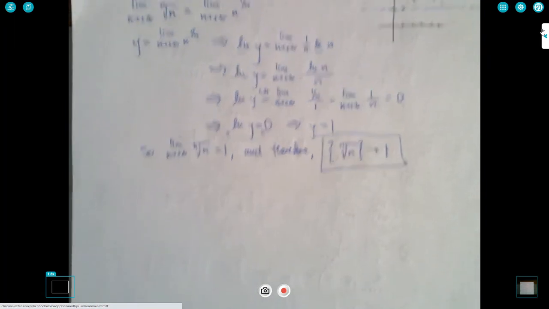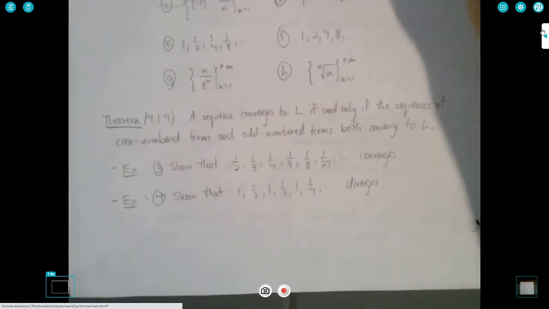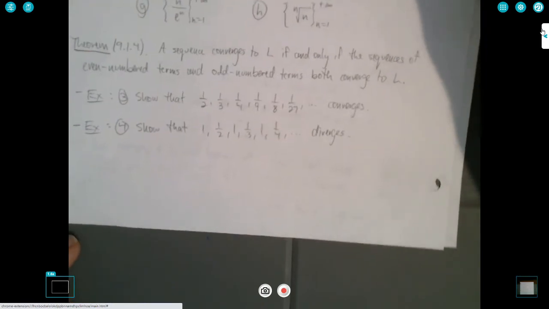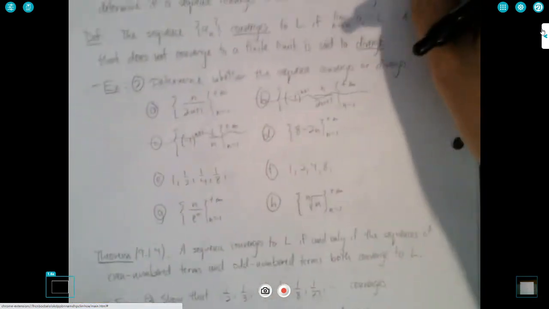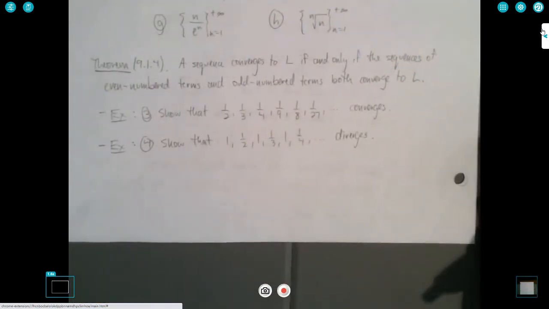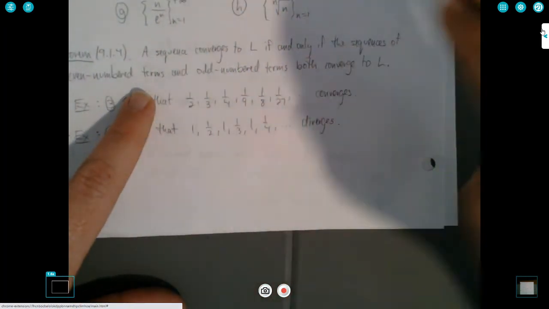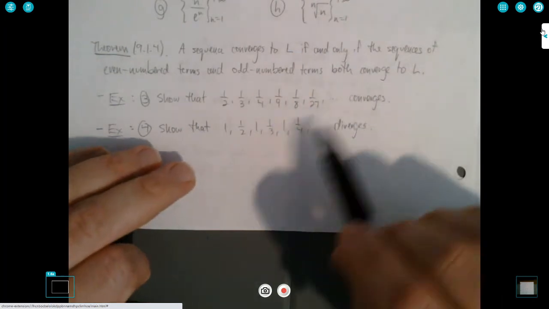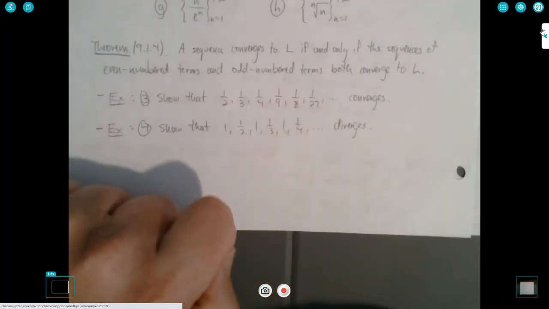Okay, beautiful. So, just reviewing a bunch of limit stuff. Now, here are some things that are cool about sequences that you can't necessarily do with functions, and this was actually a good example of that. My letters are all mixed up because I skipped a couple. I'm going to come back to those, but here's something cool you can do. A sequence converges to L if and only if the sequences of even numbered terms and odd numbered terms both converge to L.